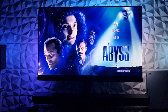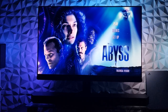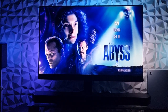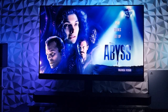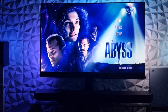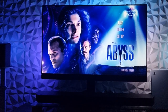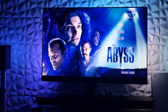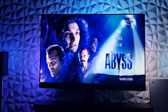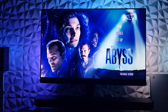Guys, I just watched Abyss on 4K Ultra HD Blu-ray in Dolby Vision, Dolby Atmos audio track. I think this was a good transfer. Watched it in Dolby Vision Dark filmmaker mode on my Philips 908. It was awesome, awesome transfer. Good audio track with Dolby Atmos.